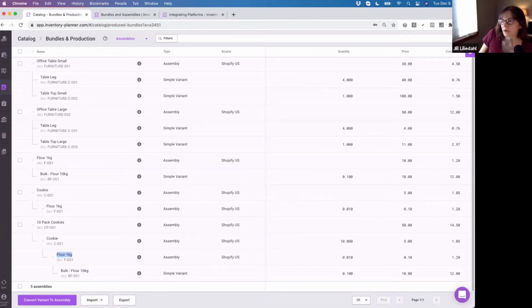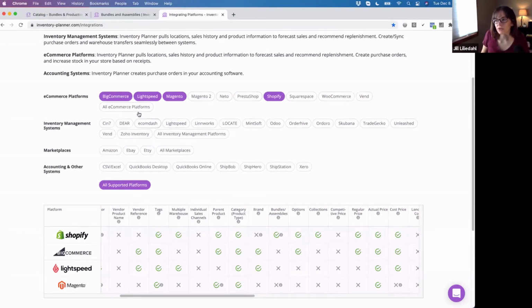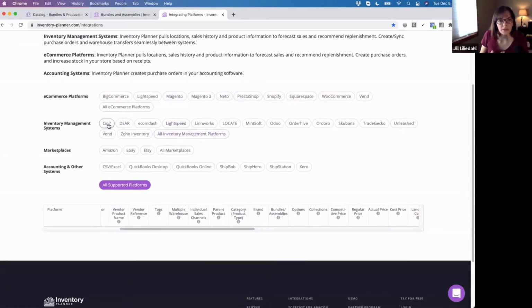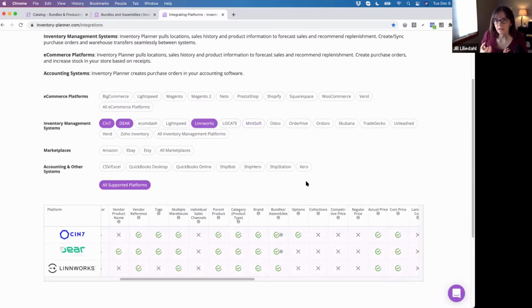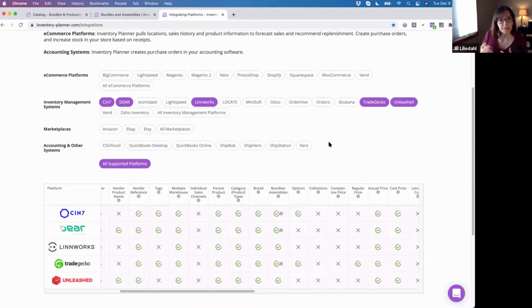All right, we have a question here. Mike is asking, if my inventory integration recognizes bundles as manufactured goods, do I need to create bundles or assemblies, or will either work? It's important that you recognize it correctly as either a bundle or an assembly. If it's a manufactured good, something that takes some assembly time, where the stock is distinct once it's put together, that's going to be an assembly. As Basil was explaining with the t-shirt example, if it's all the same pile of inventory, the same bin location in your warehouse that you would go to pick either the 5-pack when it sells or the individual t-shirt when it sells, those are bundles.